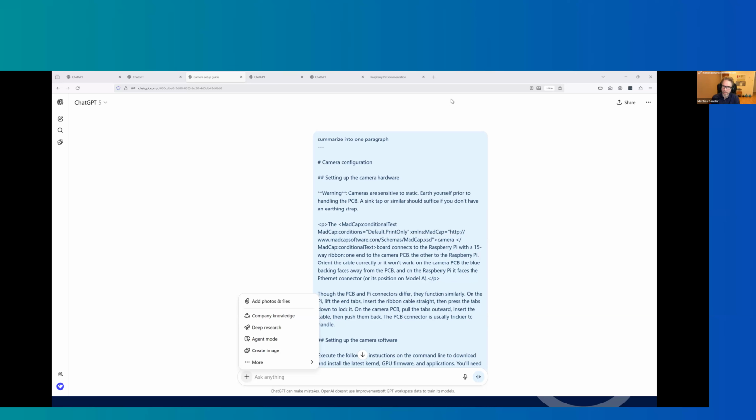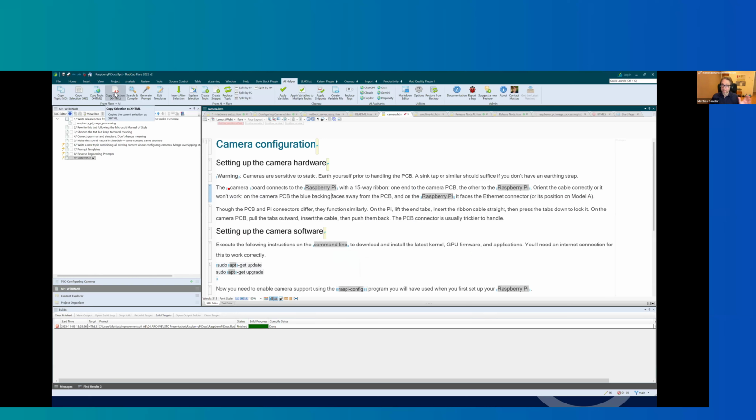Your mileage may vary there, of course, but copying content using the copy selection as XHTML usually preserves that when you get it out of Flare. And then depending on which chatbot you use, which version you have, it usually respects that as well. So the answer is yes, it works depending on what your chatbot can manage, right? ChatGPT does it very well, and Claude and Copilot too.